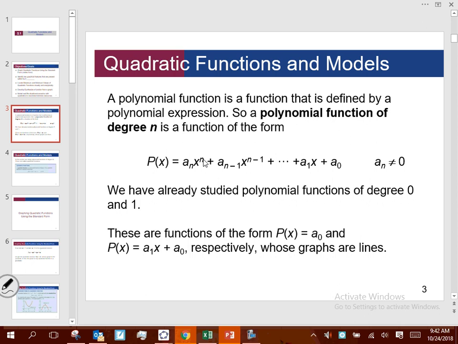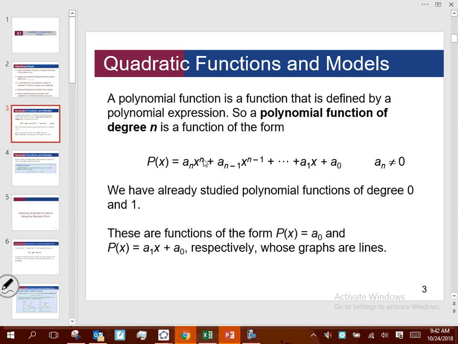But our exponents are decreasing all the way down to 0. So if I start with n being 7, I'd have a sixth term, a fifth term, a fourth term, a third term, a second term, a first term, and a 0 term. Does that make sense? Now, some of those might not be represented because their coefficients might be 0, and that term actually dissolves, but it's still really there. So I can write 0 times x to the fourth if I needed to.